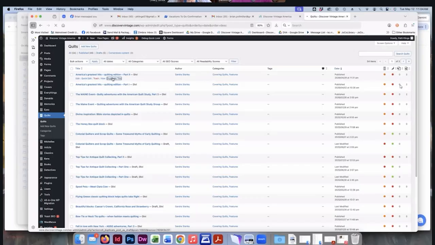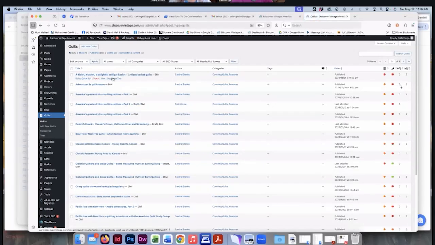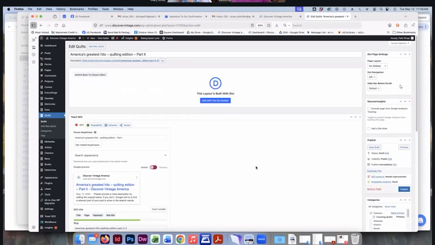This is so much faster. Well, it's not completely, because we're not completely moved over yet. Okay, so you're partially moved over, but it is faster than it was. Then you can go into the drafts because it will be one of your drafts. So up at the top, you have all, mine, published, drafts. Your new one will be a draft. You can click there and do edit. Then you just edit with Divi Builder.